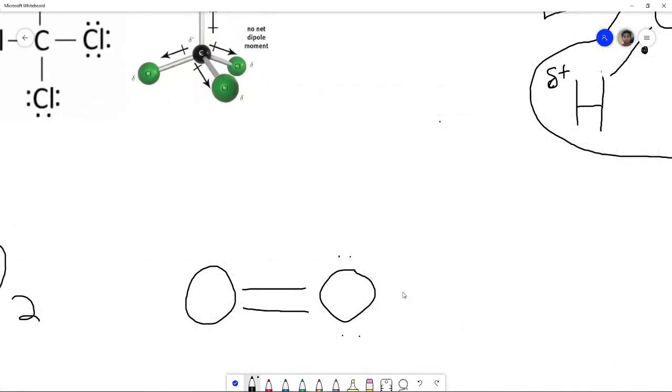So this oxygen now has its full octet because it's sharing 2 from this atom. It has 2 of its own over here, and it has 2 pairs of non-bonding electrons. And if you don't know what non-bonding pairs are, I strongly suggest you refer back to our previous video, where we talked about molecular geometry and the shapes that molecules can take. So we have our full octet over here, and we can mirror this drawing and draw it over here. So now this oxygen molecule is fully stable, and each atom has a noble gas configuration.